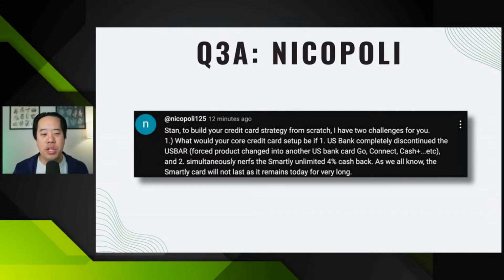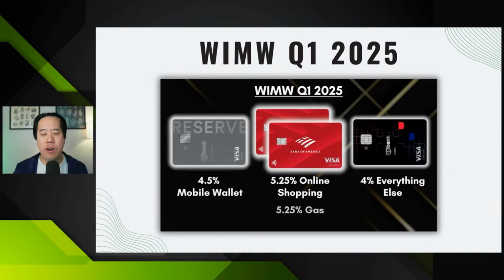As we all know, the Smartly card will not last as it remains today for long. So to figure this out, this is what I had from my last video of my What's My Wallet. I have the US Bank Ultra Reserve, 2 customized cash rewards cards, and the US Bank Smartly card. It's a very powerful core credit card setup.